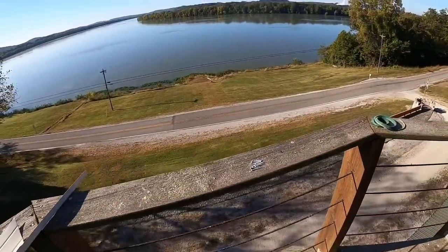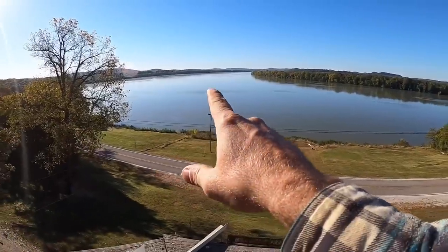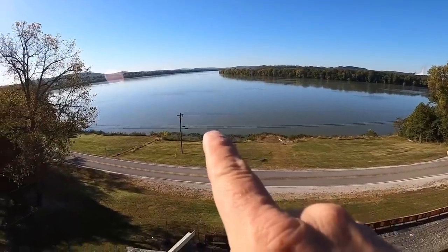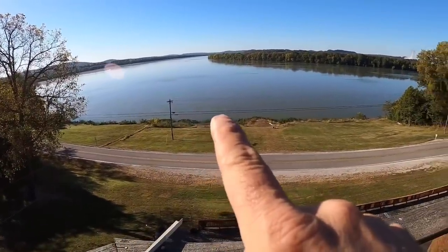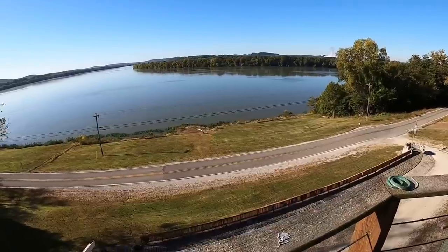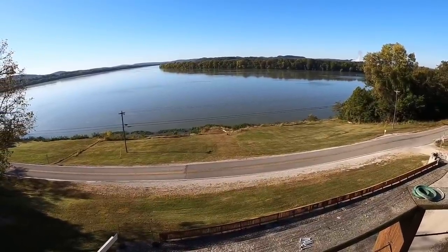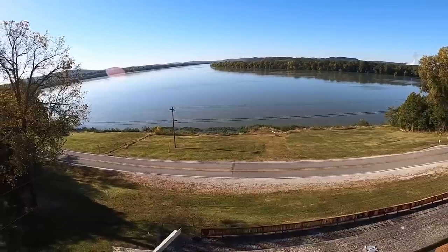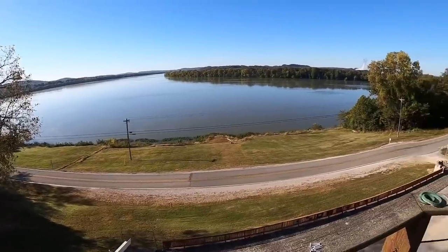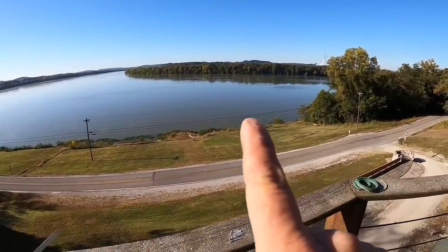So I don't know if you guys can see this from up here. You see, you got some wind out there in the river. Anyway, everybody talks about these Asian carp. When you are 45 feet in the air, I don't know if you guys can see it or not. Do you see all those objects in the water all the way down through there? Dark spots, kind of patchy. I mean, as far as the eye can see, those carp are feeding. And I mean, just what I can see right here, thousands. Thousands and thousands and thousands of them. And I don't know if me zooming in will help, but there's a great big group of them.